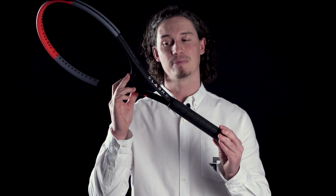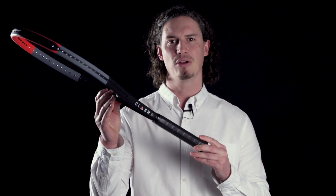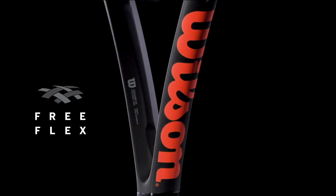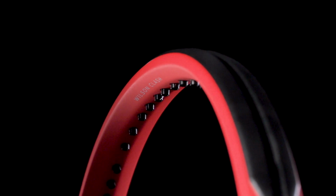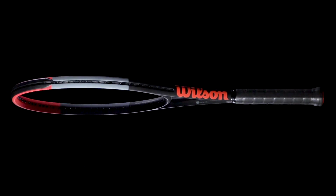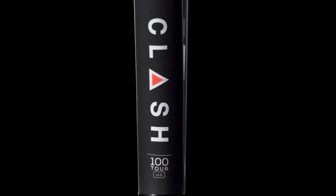Okay, it's tech time, guys. Let's delve a little bit deeper into this new Clash racket and see what new revolutionary technology Wilson have released. Wilson have literally clashed together key technologies in racket design. On one hand, you have comfort, and on the other, you have control. Clash these two elements together, and Wilson have created FreeFlex technology. This is carbon mapping and has allowed feel, comfort, and control to exist together. This FreeFlex technology allows a racket to bend in new dimensions, creating longer dwell time and superior control.